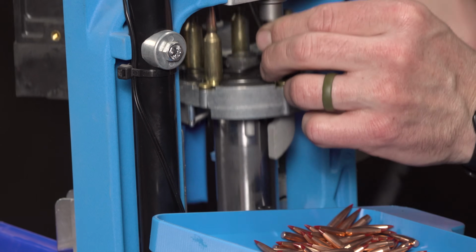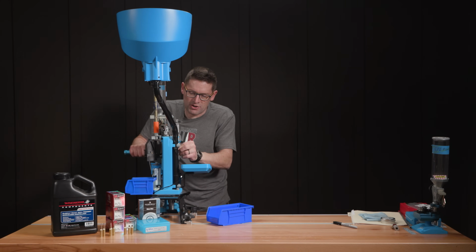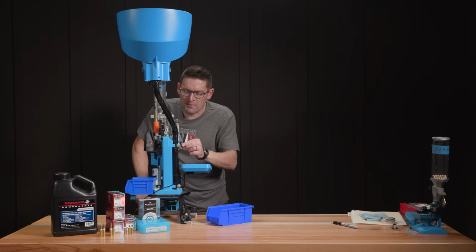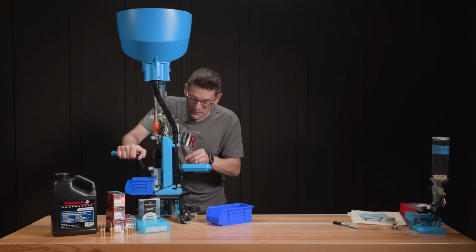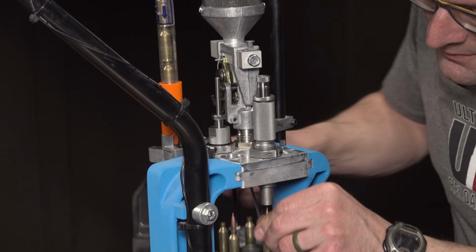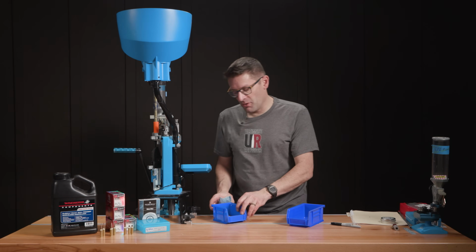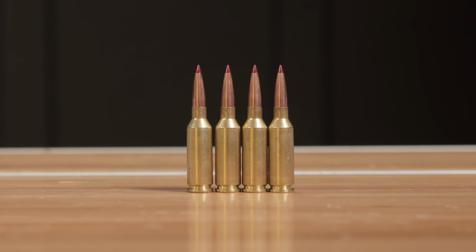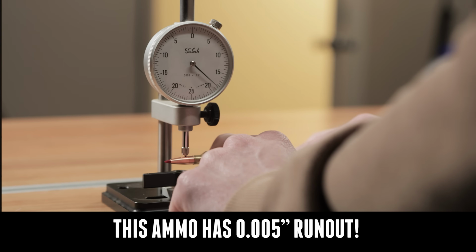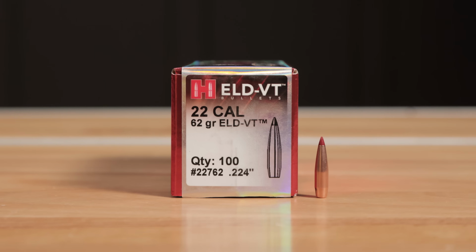Notice I'm taking a little pause at the top of the stroke there to let the powder fall. But this Staball Match, it just drops almost instantly. No crunching or grinding. Love it. Awesome. I'll tell you what, that is satisfying. After just a couple minutes, we've got rounds coming off the press that look just amazing. These new Hornady 62 ELD-VTs, totally awesome.